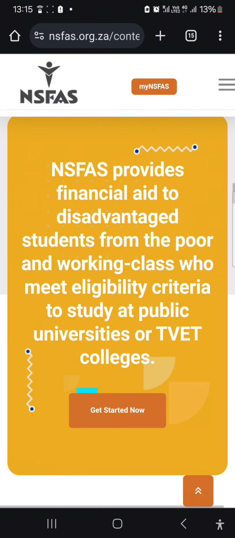Obviously, in order to receive the bursary, there's a certain threshold your household has to meet: you shouldn't have over 600,000, almost 500,000 per year. So if your family household earns less than 500,000 per year, then you qualify for the NSFAS bursary.